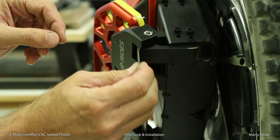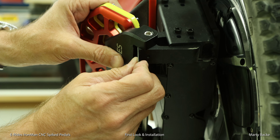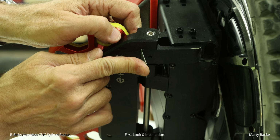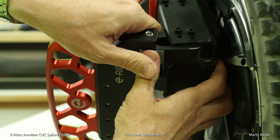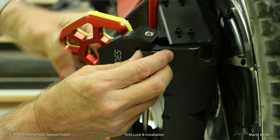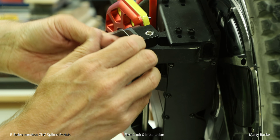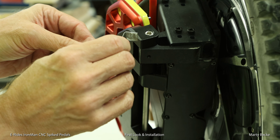I've got my piece, fits in here, and I'm just going to put it in as far as it goes, and then just close the pedal. Bend it over. And now you have created a shim. Now this still has a little angle, so I'm going to take it over to my vise and just close this gap a little bit.